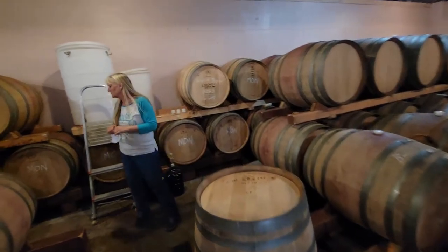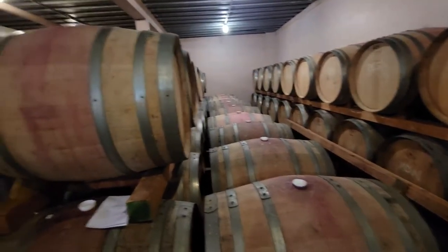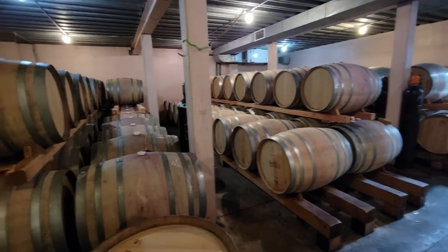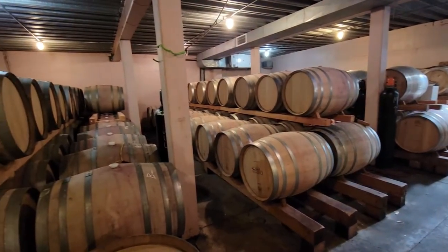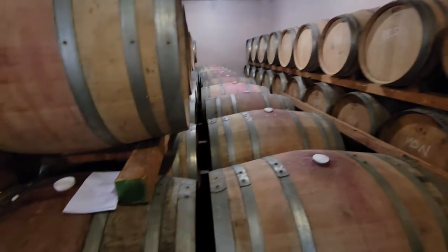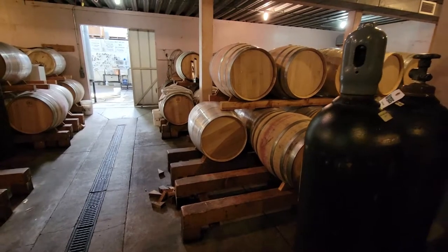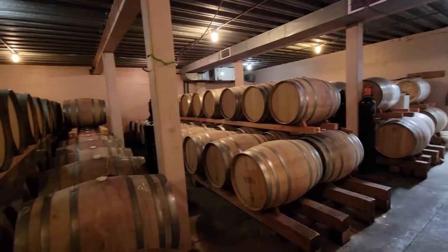This would make a really nice room freshener to smell — it's just such a nice, sweet smell. How many barrels do you have here? Oh my gosh, I could not tell you — I know it's a lot. We have some in here and some stacked up over there. The ones that have the bungs on them have wine in them. The ones that have paper cups mean that we have already sanitized them and they're ready to go for our next product. And then we have some new barrels that we intertwine — if they've got a wrap on them, that means they're brand new barrels we just got in, so we'll be using them this year. We alternate new barrels and old barrels that are still usable — we reuse our barrels for several years.